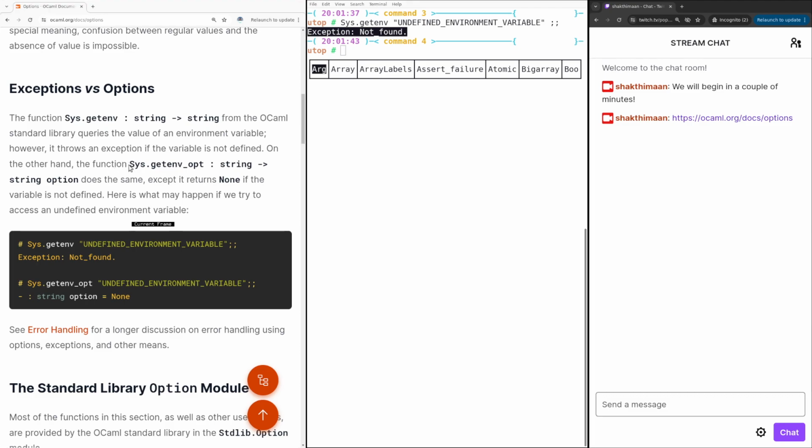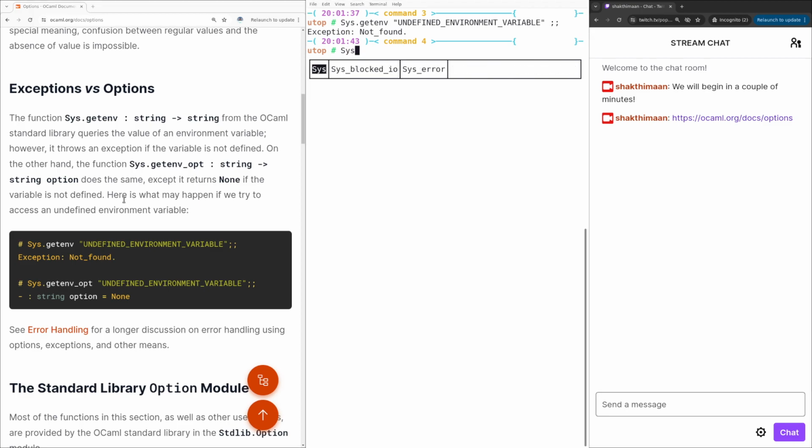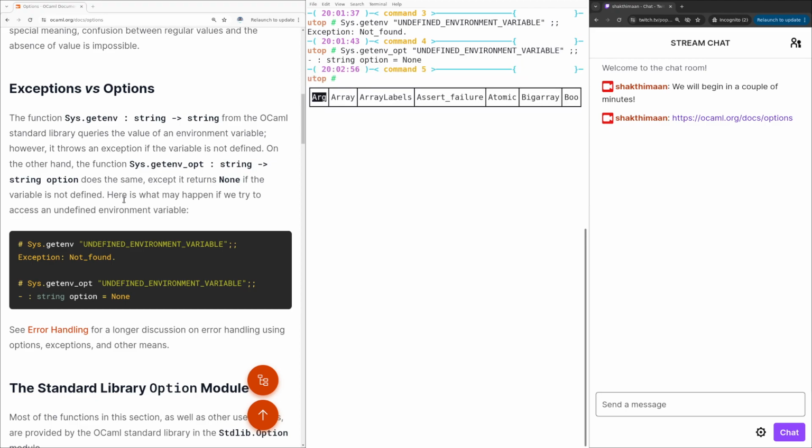On the other hand, the function Sys.getenv_opt, okay, it does the same functionality, except it returns None if the variable is not defined. So if I do Sys.getenv_opt of undefined environment variable, okay, here it returns string option None, doesn't throw an exception.